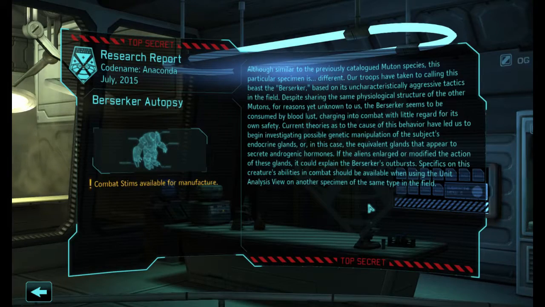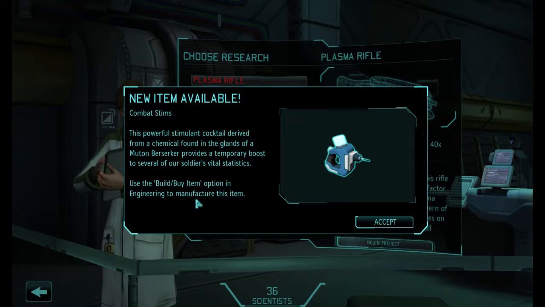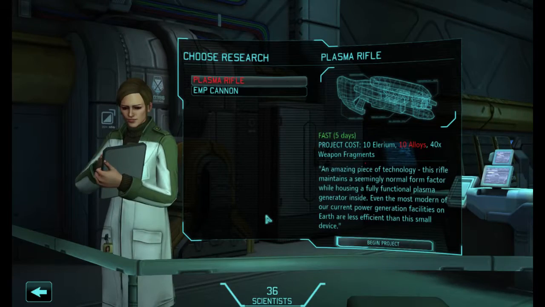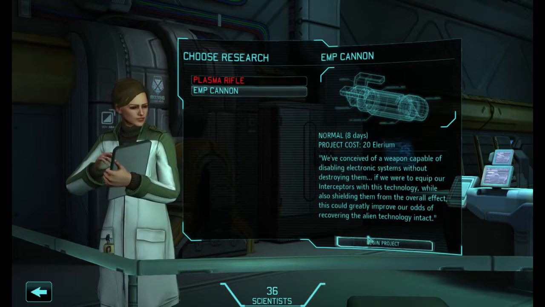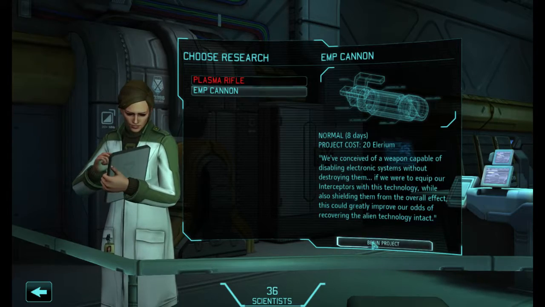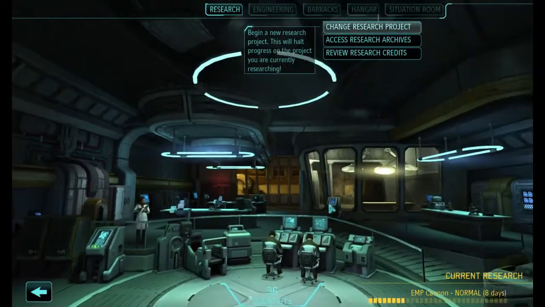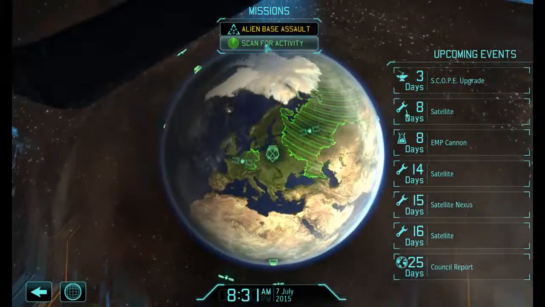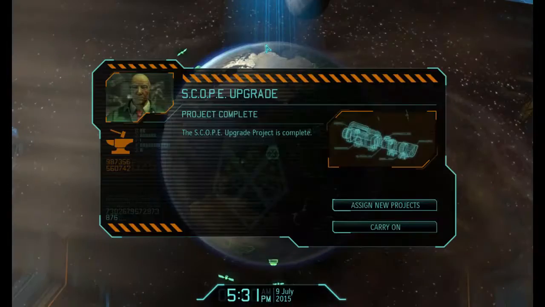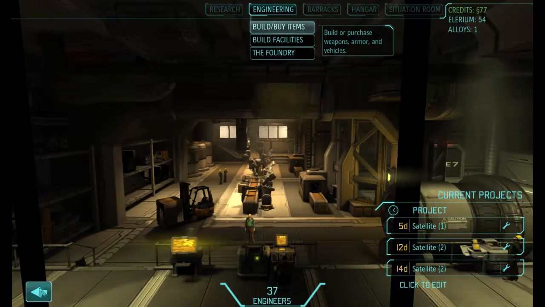Combat stims available for manufacture. Okay. Powerful stimulant. Temporary boost. Fair enough. Lack alloys for the plasma rifle, so it looks like we will be building the EMP cannon. Improve our chance of collecting engineering resources. Alright, back to mission control we go. Scope upgrade. Let's quit that, assign new projects.